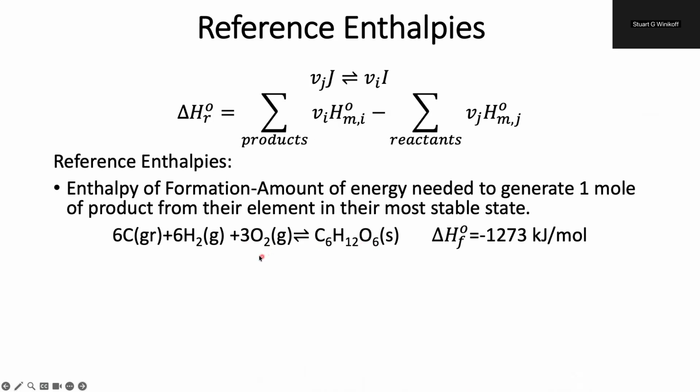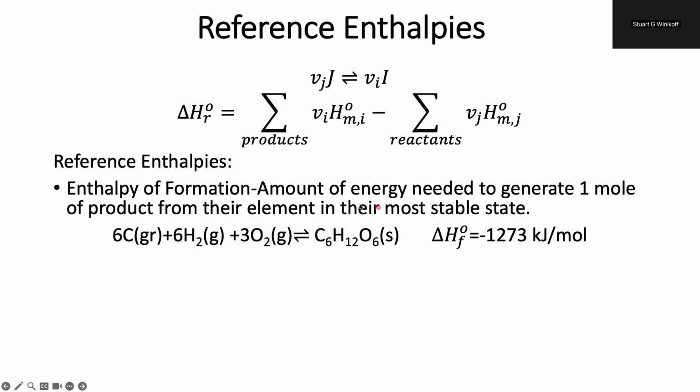So again, this is where it's good to always keep in mind what the most stable form of any element is, because you're going to reference that in its most stable state. So always keep an eye on whether you're talking about diatomic or monatomic species. And remember, we're not just talking about solid carbon, because there are many allotropes. It's specifically going to be the most stable form, or graphite.